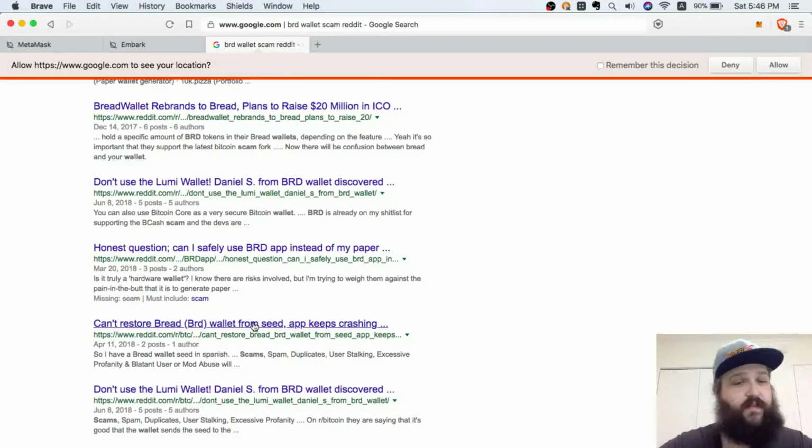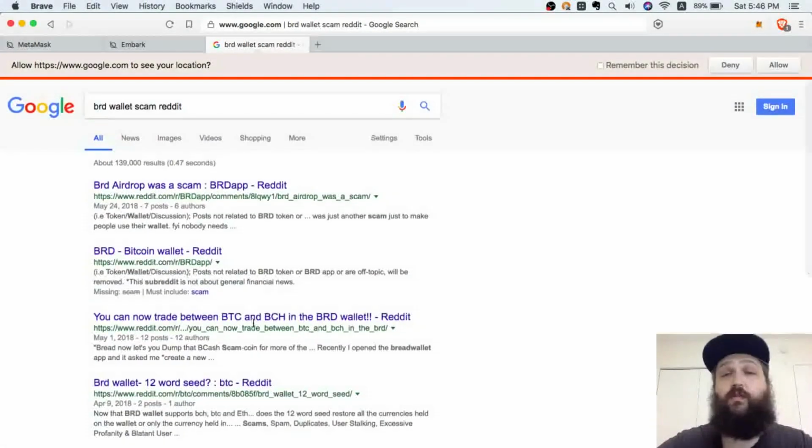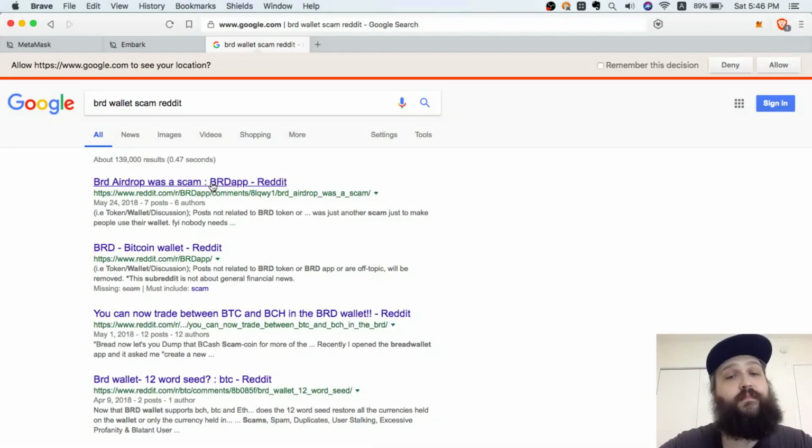Just some problems. This guy has a problem with the app crashing. You know, it happens. It's why it's super important for you to back up your seed phrase, just in case you need to use a different wallet to access your funds. If you have that seed phrase, you can actually take that from whatever wallet generated it, like Bread Wallet, and bring it to a different wallet like Horde, and it will just work. That being said, you have to make sure that you write that down very carefully and that you don't show it to anyone and don't store it on your phone.